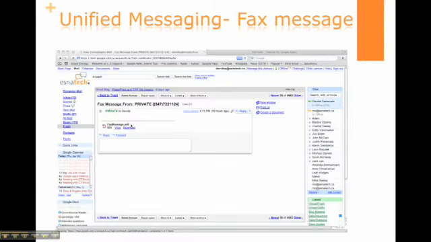Again, the same thing for faxes. We can deliver the faxes as a TIFF or PDF, but no longer do you need to tie up your fax machine and print up wasted paper. All your faxes now come into the UC gateway, which then processes the fax and delivers it directly into your Gmail inbox. And what that allows me to do is view them as PDF or TIFFs. Again, a message light on my phone if the fax comes in. If I read it in Google or I print it on a fax machine, it'll be all purely synchronized as if I was in the same system regardless of the endpoint it was on.